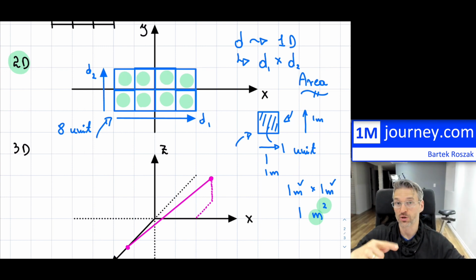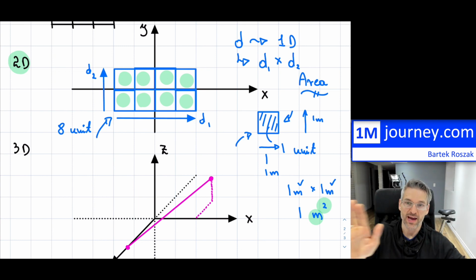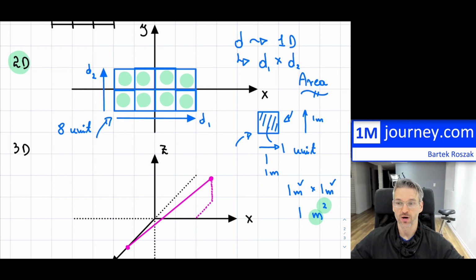Now, of course, we can go back to the irregular shape. It will be harder for us to figure out how many of those squares there are, but we do have good enough tools to be able to make these measurements. But that's actually what an area is. An area is a measure of a 2-dimensional surface that we have, and we can measure it out as we go along.